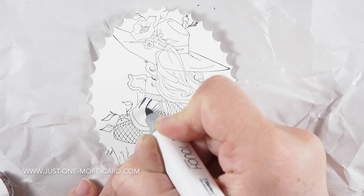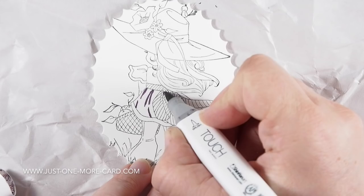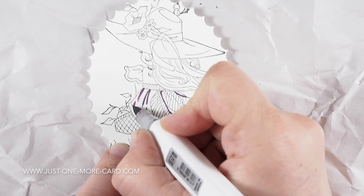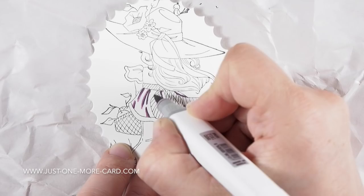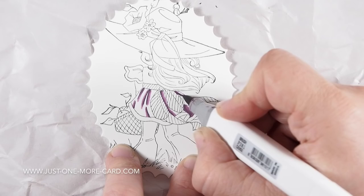That's why the video is so long. I wanted you to see the entire coloration process, and I've only sped it up by 100%, so it's twice as fast as I would normally color. I intentionally did not go any faster than this, because I received feedback that you weren't clearly seeing what I was doing. As I always like to say, where I learned this — it didn't just come to me — I took the cloth coloring class from Kit and Clowder, it's a Copic coloring class. But the principle is applicable to pencils as well.